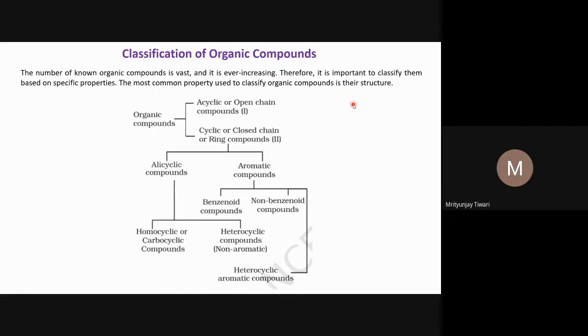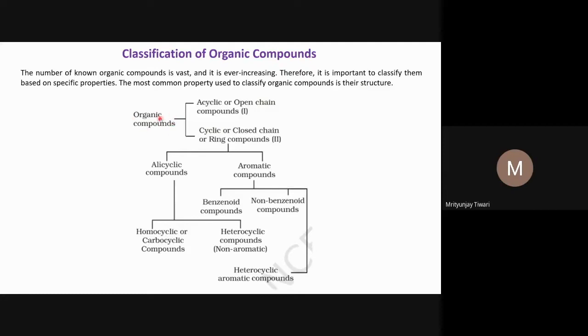And what is a functional group? As you see, the functional group defines the function of the molecule, though it is there in the form of a structure. So what do we do? The most common property used to classify organic compounds is their structure, because different molecules have different structures and different functions. The structure-function relationship is there, the structure-property relationship is there. So we use this structure to classify different organic molecules or organic compounds.